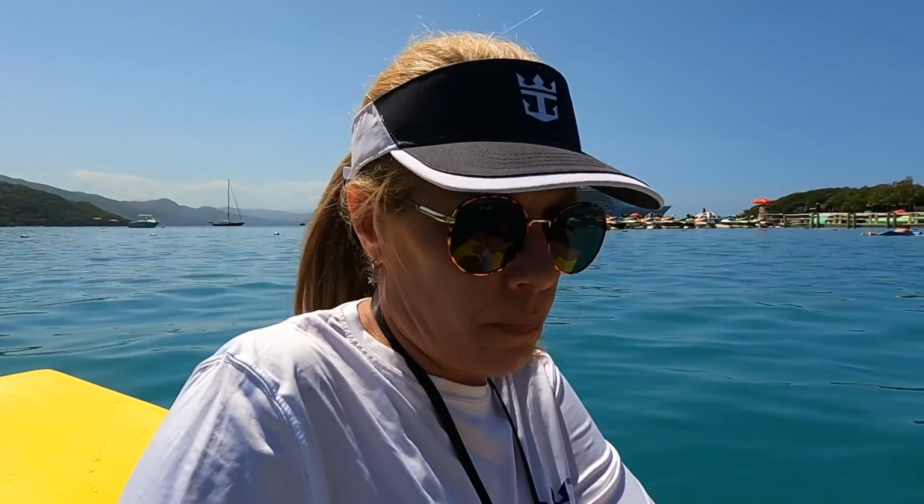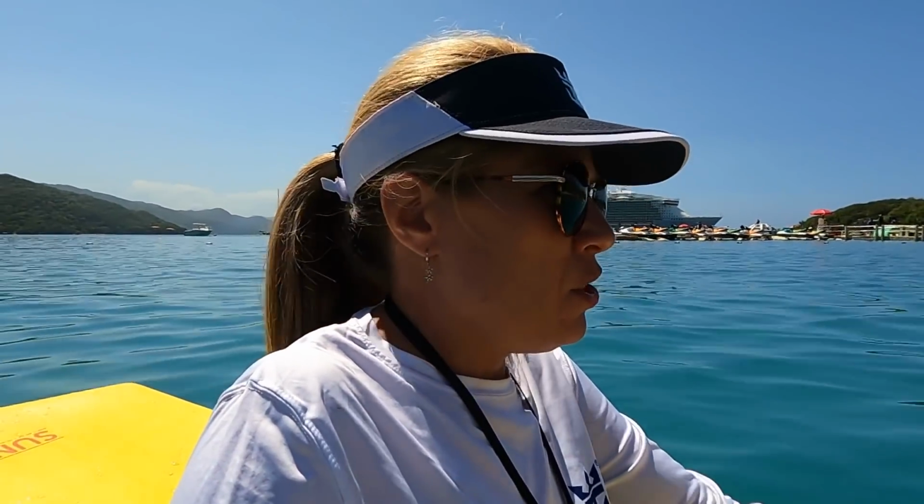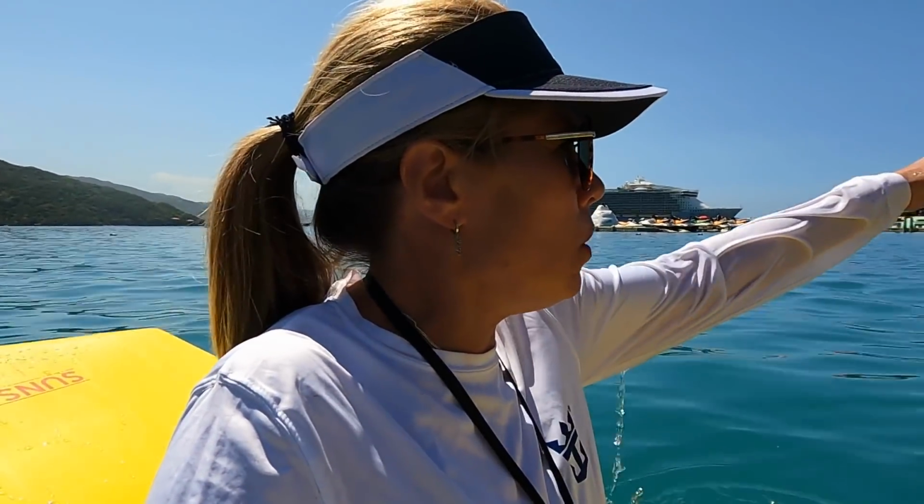This is really nice. We like that you can do all included. You don't have to pay for anything extra, or you can upgrade. You can do excursions and do the zip line, do the water coaster, the water slide. Oh, that was cold down my side. The water slide and the roller coaster. There's things you can do. I like this port. You can just come catch yourself a chair. No additional charge, relax, and have a nice day.